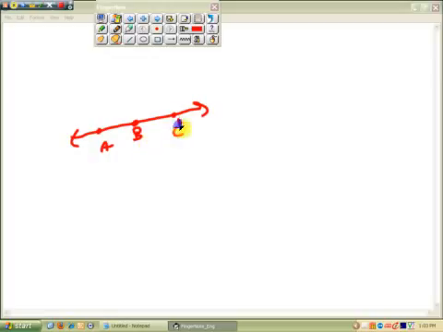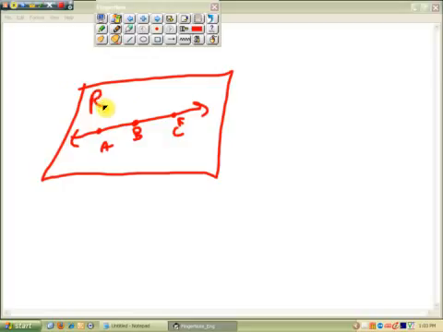It's on the line. And then it says it's contained in plane R. Well, that's true, because plane R surrounds it. This is plane R. And then it says all of these. Okay, well, we don't know, because D says it contains point A. So the answer is C, all of these.